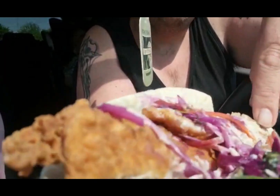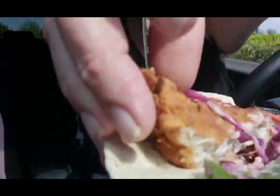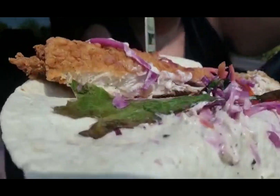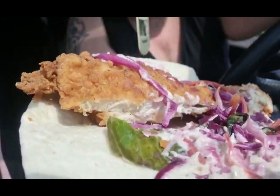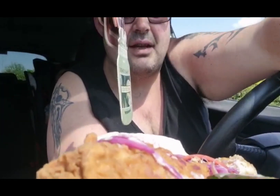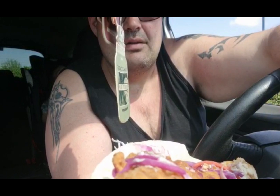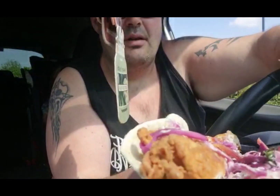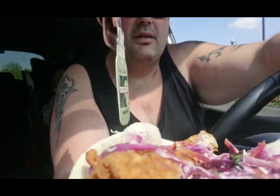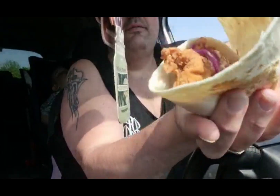Cut the fillet up and you can see two decent pieces of chicken on there. There's a lovely bit of salad - I like the purples. The greenish bit looks a bit questionable, but it's not too brown on the edges - not too bad. It's got a good amount of sauce on it, with the ratio right up to the very top of the wrap, whereas the one the other day only went halfway down.